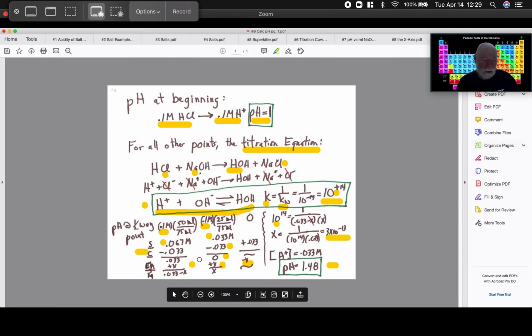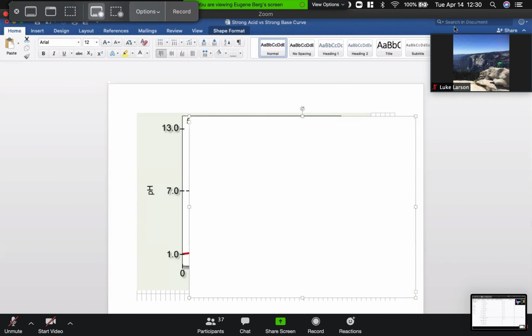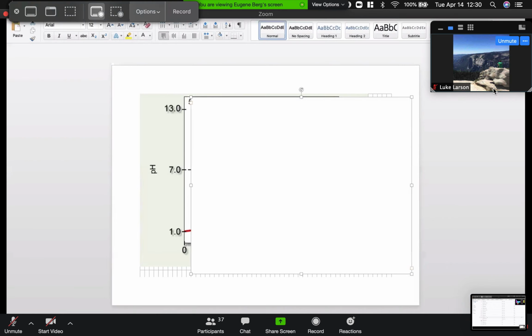So therefore, we could have stopped at the completion step. I'll draw a line here. We could have stopped right here and based the pH on the excess acid. Okay, I'd like to show you the titration curve we've had so far. There we go. Here's what the titration looks like so far.